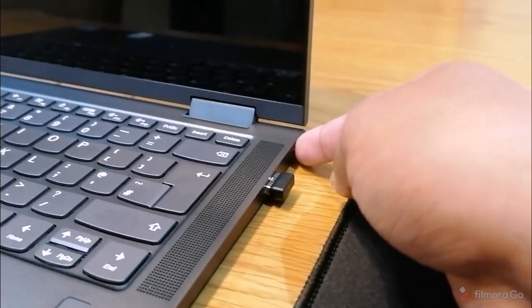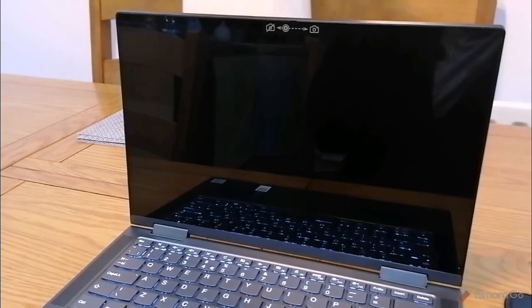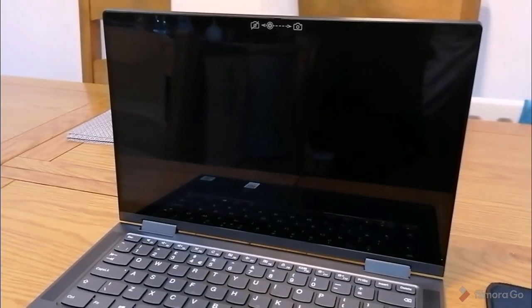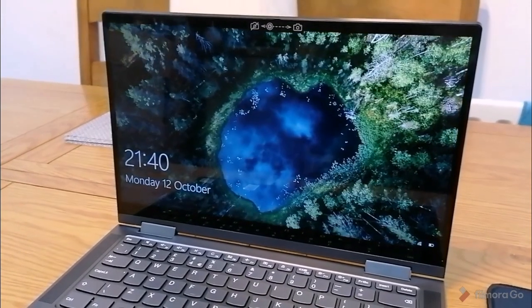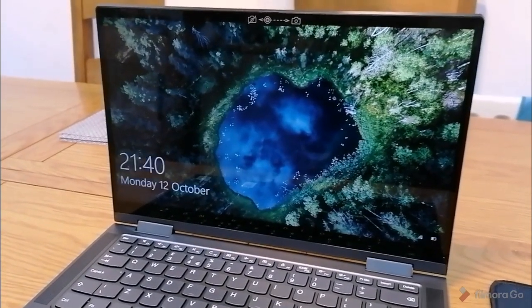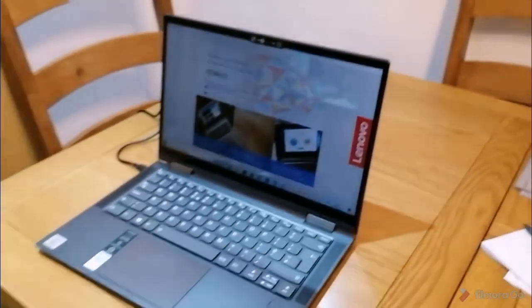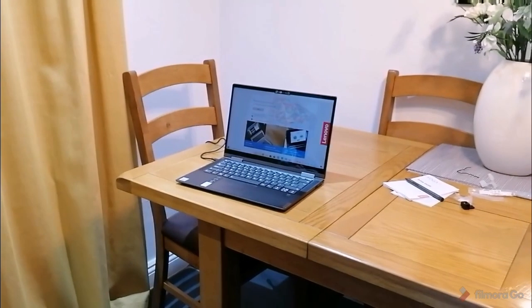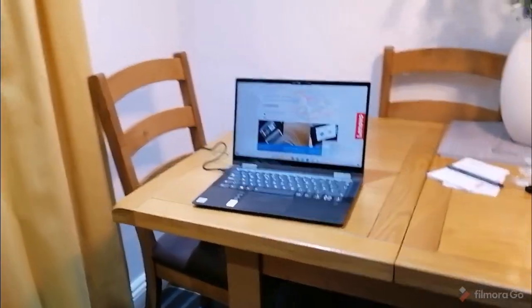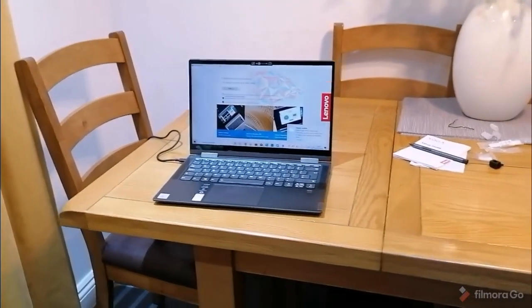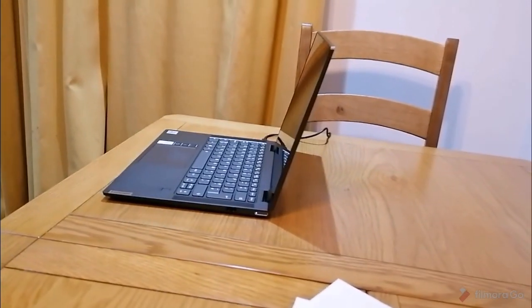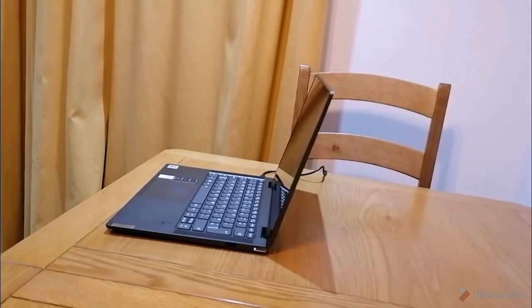Okay, guys, let's see also how quick this thing will turn on. And switches here. Let's turn it on. 1, 2, 3, 4, 5, 6, 7, 8. Okay, 8 or 9 seconds. When it's far, that's what it looks like. It's 14 inch. And it's pretty slim, isn't it?